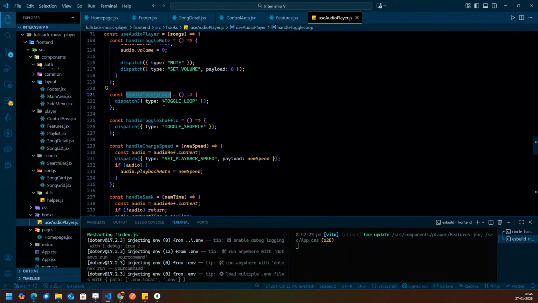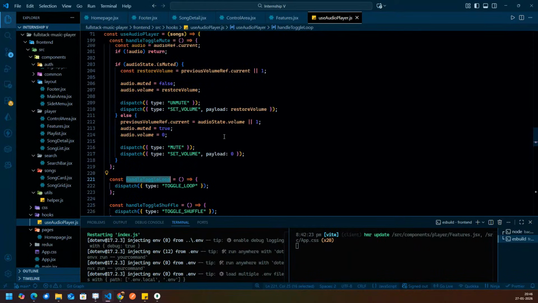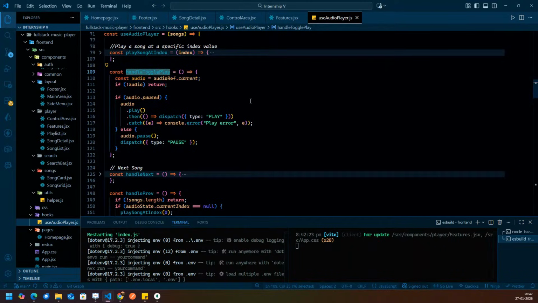Fine. So dispatch type handle toggle play.